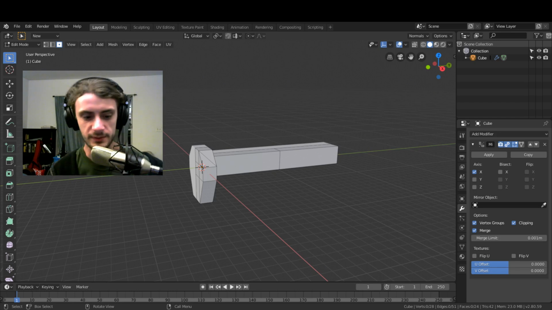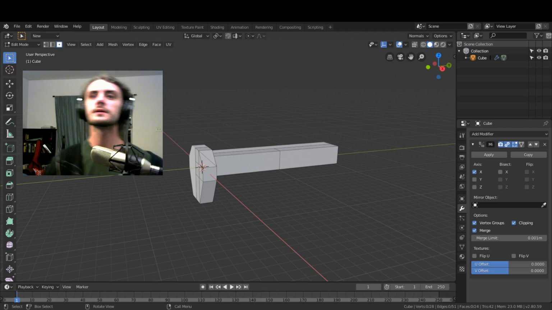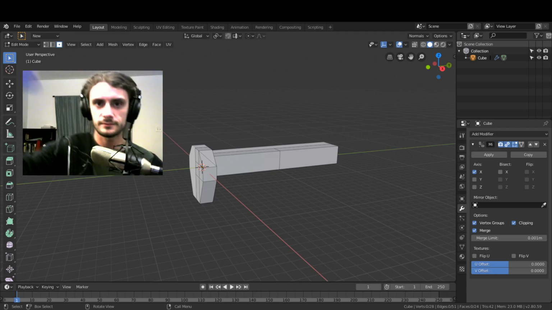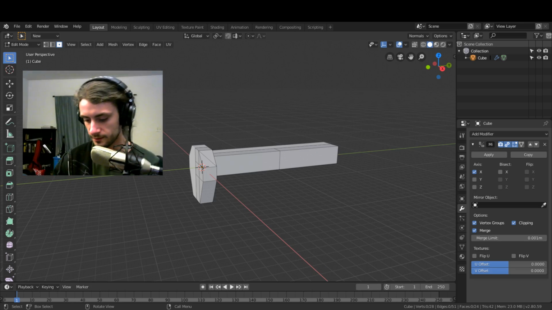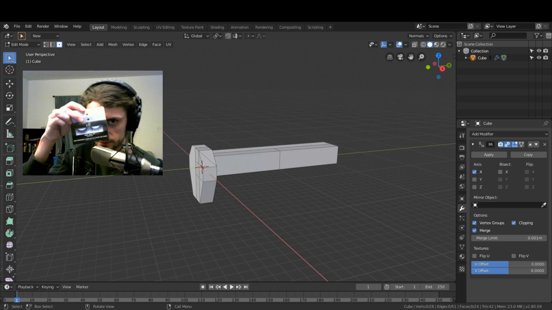I do have my lipstick somewhere around here. My nice little sponges. Got my little eyelashes.